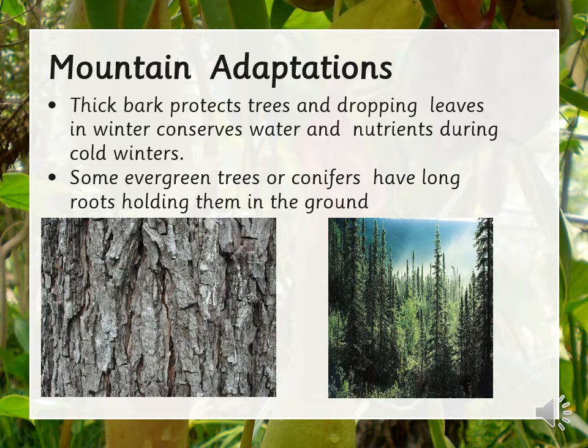First of all, they have thick bark. That means the outer layer of the stem is very thick, so it does not allow the water to evaporate. Second of all, some plants lose leaves in the winter so that they can save water. And some trees are so tall and they're green even in the winters. They are called evergreen trees or conifers, because the seeds that they have can stay and survive in the mountain conditions easily. These trees that are found in mountains have long, deep roots which help them to stand in the ground easily.